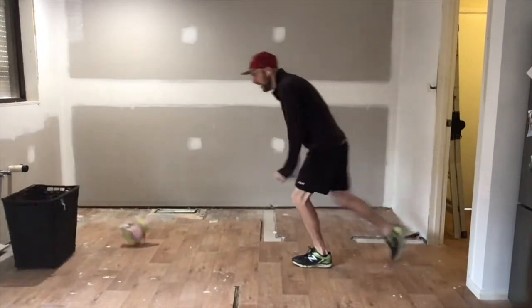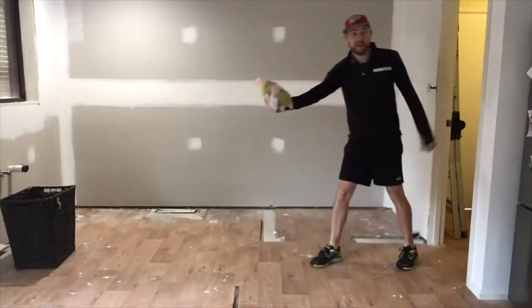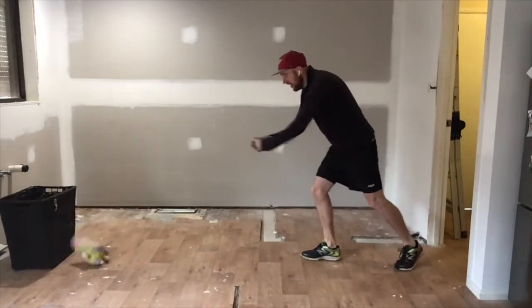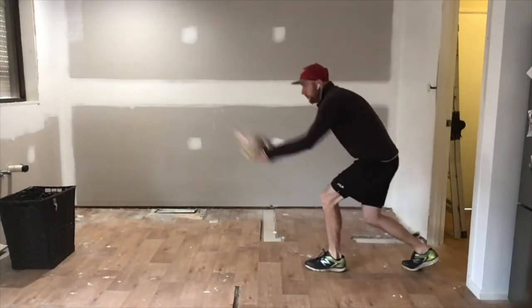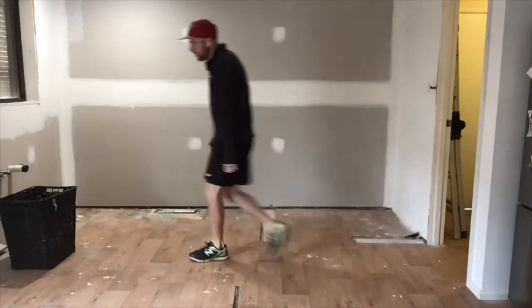We'll try again with the left hand — so right hand, right foot forward, step, point with your toe where you're going, and strike to try and get it in. We'll try with the right again — step, point, and in! Got one in! So that's our game of handballing.